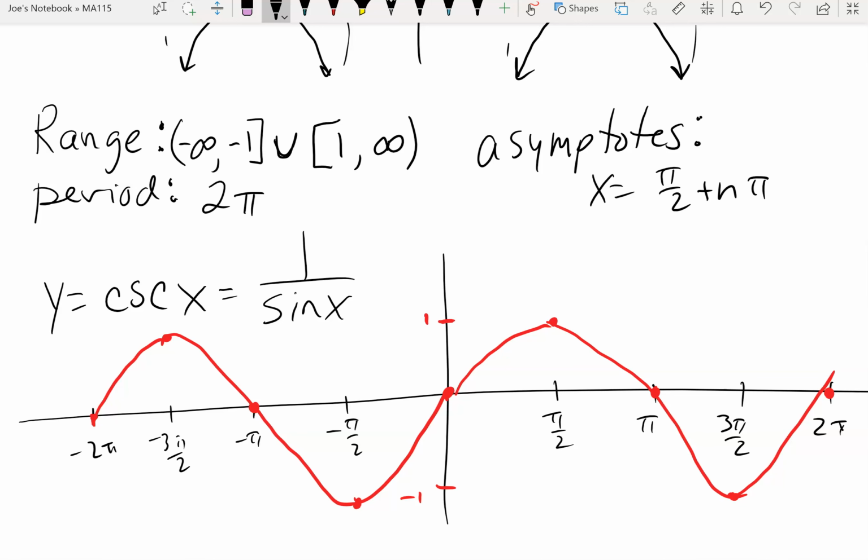Okay, so we had 0, pi, 2 pi, negative pi, negative 2 pi, and so on, right? This continues forever. And again, why is that where it has issues? This is where the sine is 0 and it makes the denominator 0, right? It's the whole reason why we know we can put those in there.